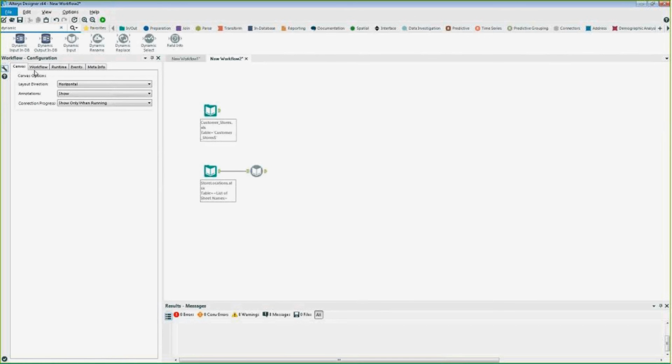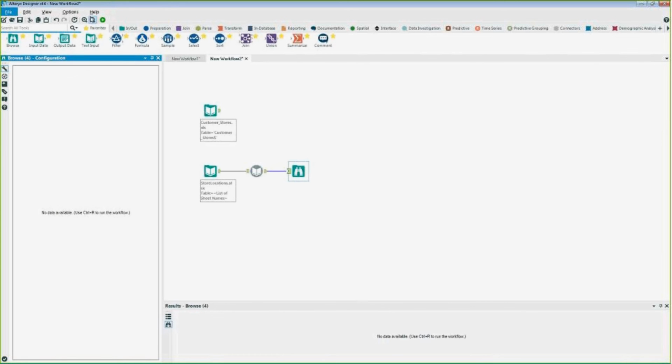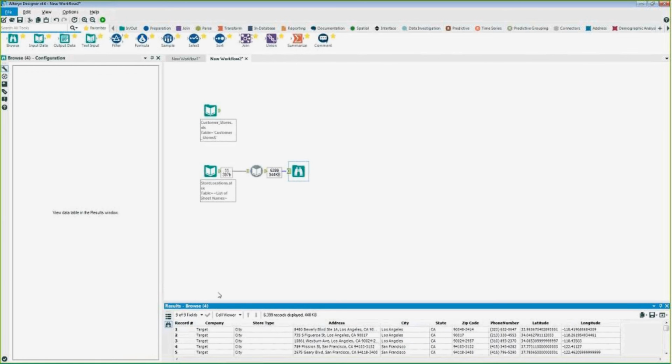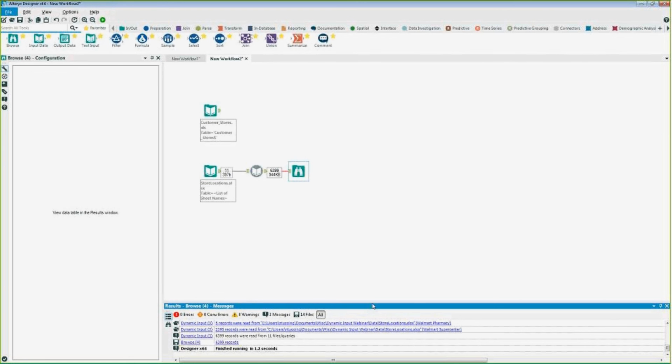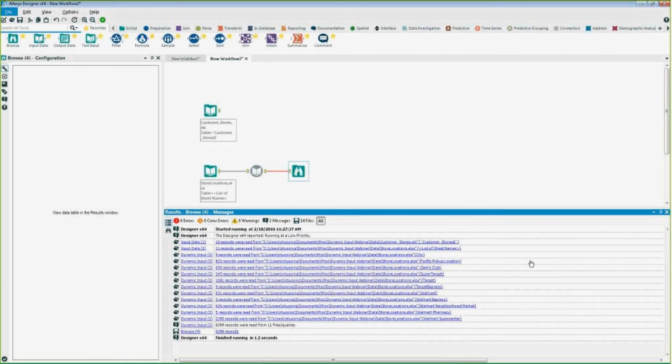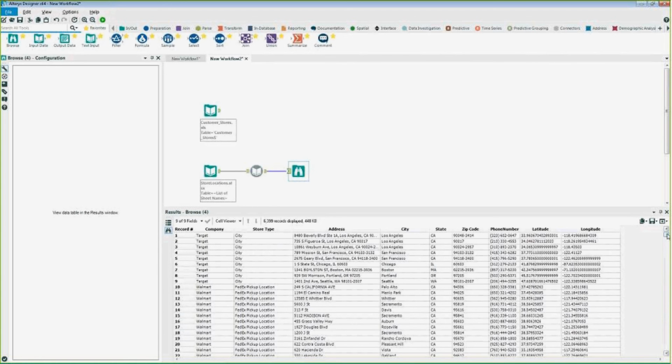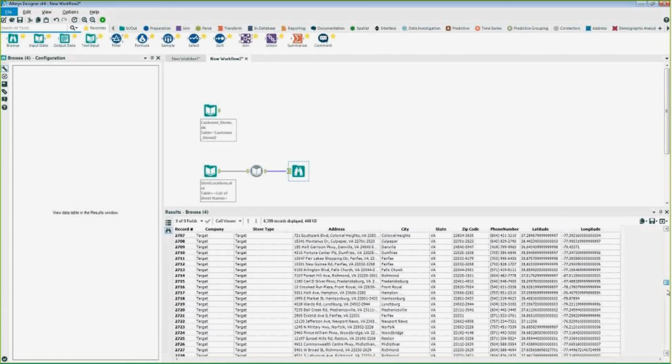I'll go ahead and drop a browse out here on this one so we can see what that does. When we execute this workflow, we can see down here in my results window, and I'm just going to expand this for a second, our input data tool read in the data from our customer sheets, then it read in the list of file names from here, and then the dynamic input tool read in all of these different tabs that were the list of sheet names that we got from here, reading in each of them. And if we look at the browse, we can see that it is automatically unioned together, so we can see all of that data.